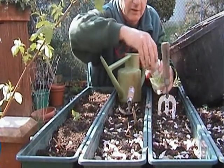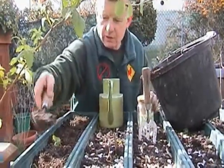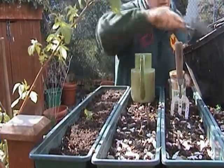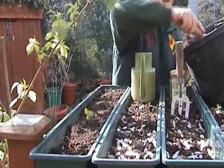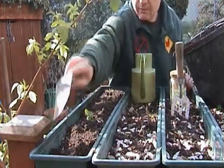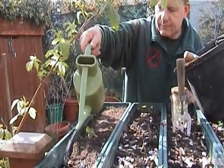Nothing much to do now other than put a small skim of soil over the sown seeds. Again, pretty fine soil, just as I had with the carrots, because you want to be able to spread it out, not have it too lumpy. Now once this is done, it'll just be patted down as with the carrots and watered probably every day, just to ensure it doesn't dry out. That's it really. With a bit of water, we're in business.